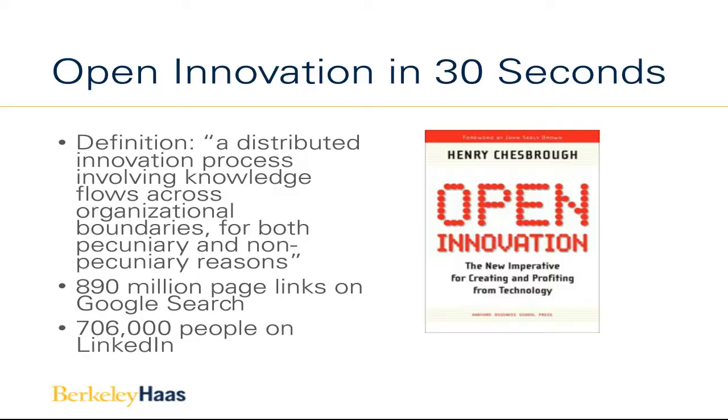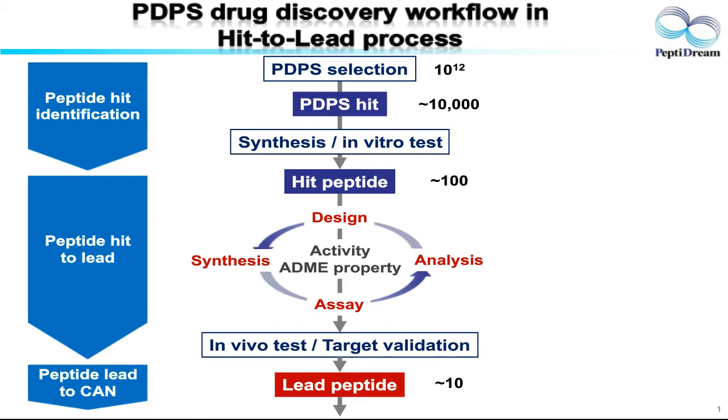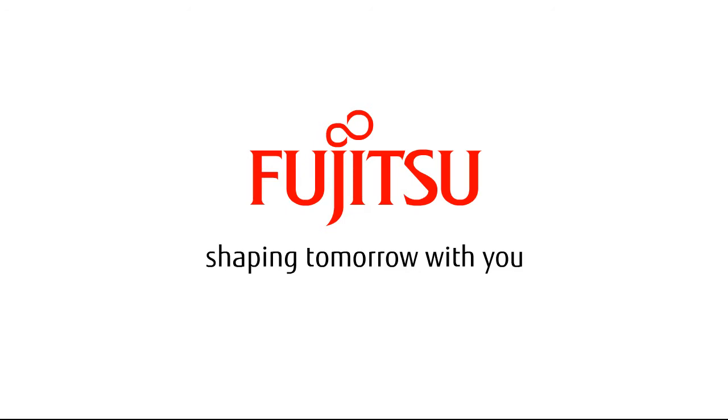So my first question is to Dr. Masuya. Dr. Masuya, you had talked about the digital annealer, and how you are using the digital annealer and Fujitsu's high performance computing to create drug discoveries for the new normal. The problem with this kind of architecture is that it's not very user friendly, and it's not easy for every user to get up to speed with it quickly, because the interface is a little bit clunky. So how do you propose to bridge these gaps that need to be filled when you are going to domain-specific computing in the future?